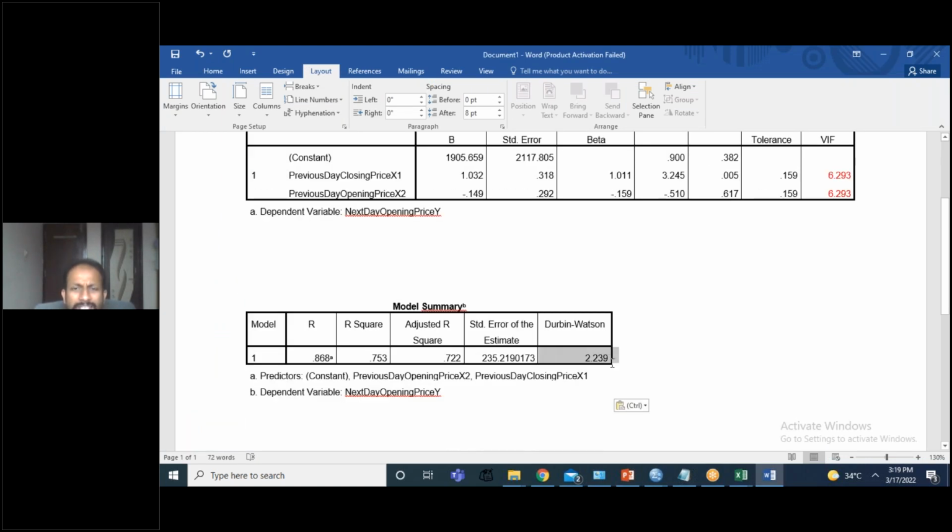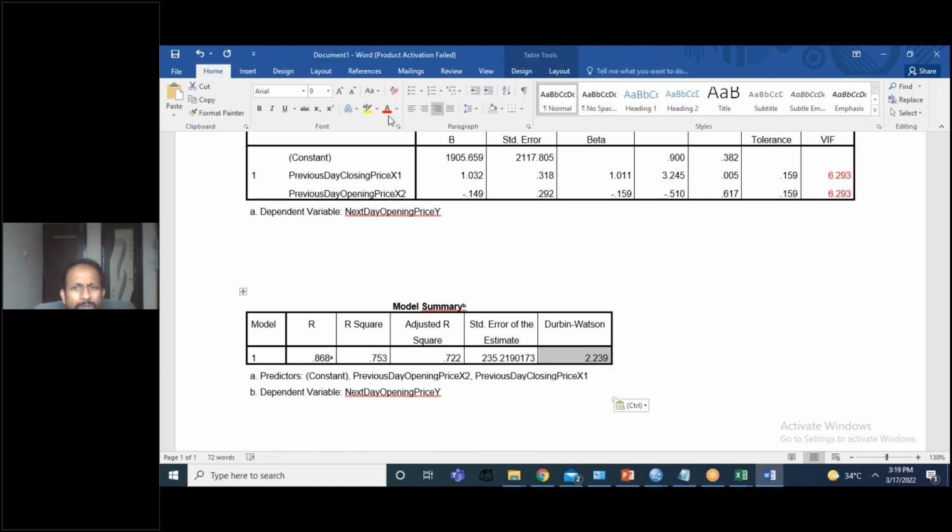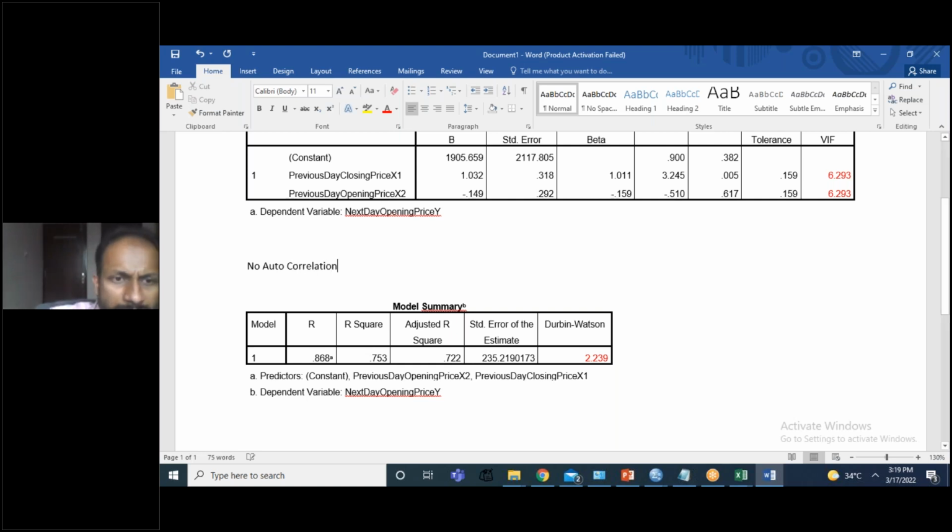You can see that the Durbin-Watson value is 2.239, which indicates no autocorrelation. So this is the proof: no autocorrelation because our Durbin-Watson value is between 1.5 and 2.5.